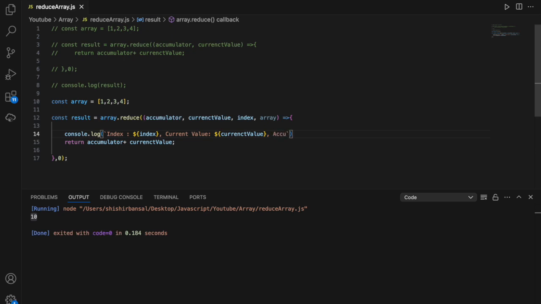If any new functionality comes, or you are not aware how to use it or forget about it, you can use this snippet and save it in yours. It will help you regain your logic. Okay, I will just add accumulator here. Now it will print for each iteration, and you will also know how many times our logic ran. Ideally 1, 2, 3, 4, four times it will run, and it will print this and return.